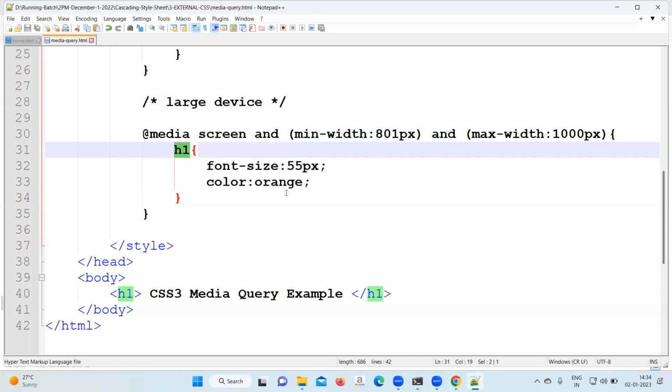Small, medium, large. Okay, now look into the CSS. Run again. Minimize, go to not minimize, make it small. So something is wrong. Go to the code again, go to the beginning.